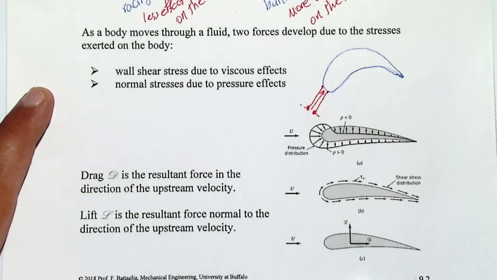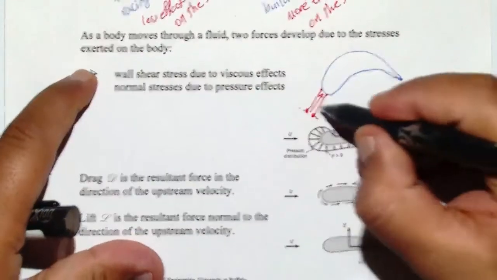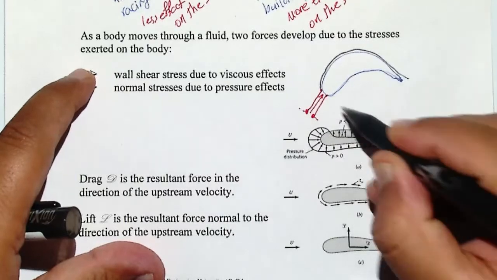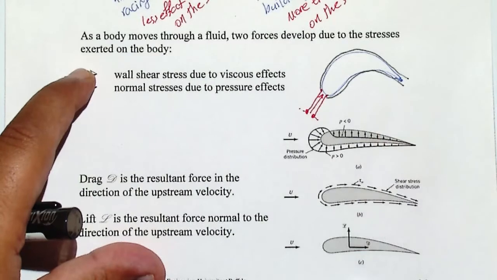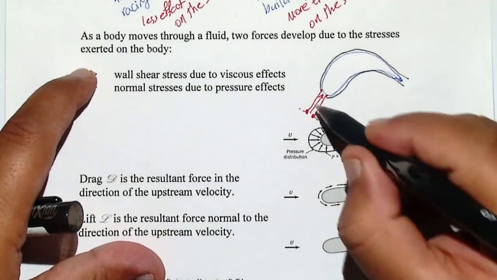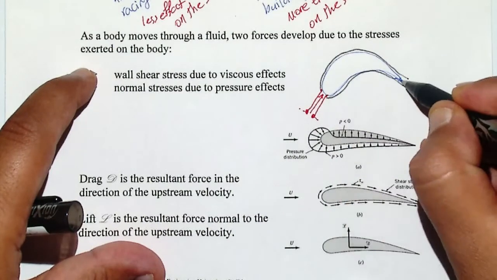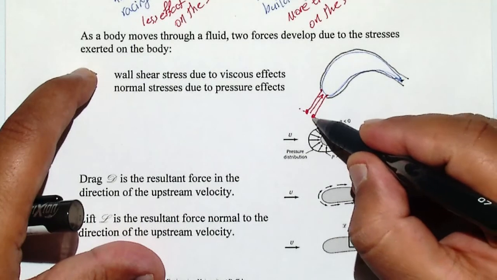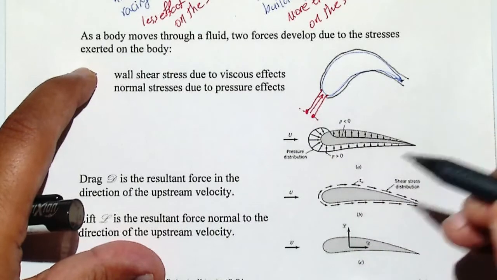Then these two are going to split in two directions. One of those is going to pass over here and reach the tail, and the other one is going to come down and reach the tail. Okay? That's a rule in aerodynamics, that the elements 1 and 2 that reach the body are going to reach the tail at the same time. So the time needed for these two elements is the same, because the flow is irrotational and you can assume that.